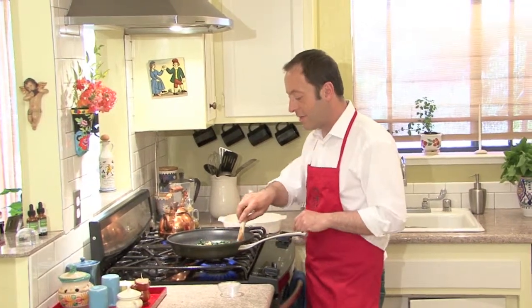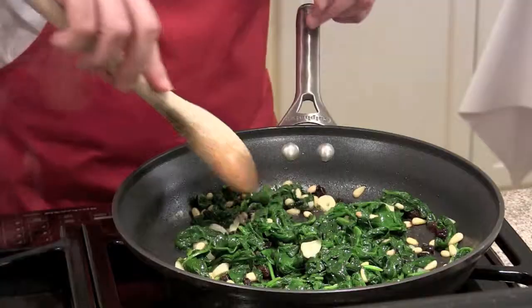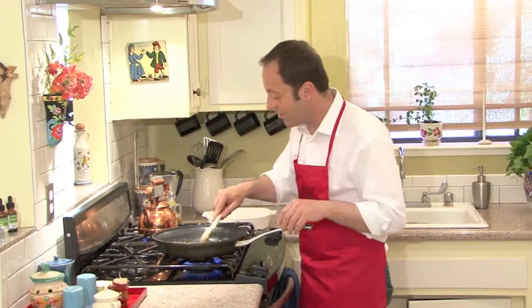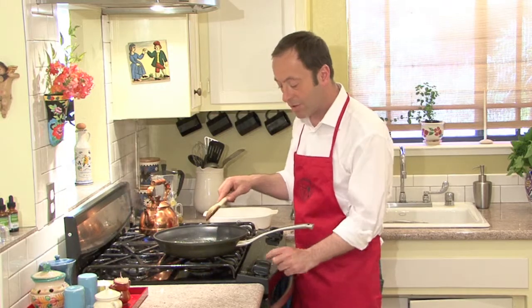Some spinach — everybody can eat this. Even the people who don't like spinach, well, they are going to like it. Now after about seven minutes or so, this is already ready. The garlic has a nice color, the pine nuts are already cooked. You can smell it, it's wonderful. You don't want to reduce it much more. Turn off the fire and just lay it aside for a little later.